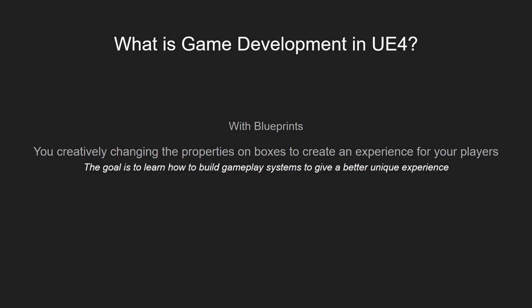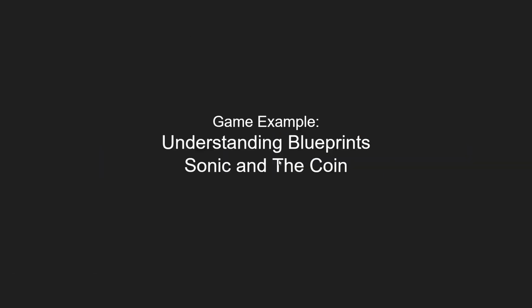Your main goal is going to be looking into systems and learning more about the properties that are on the boxes, on the blueprints. That's going to be your main goal. So in the next video, my main game example to help you understand blueprints even a little bit more, and to start getting into some gameplay, meaning start creating that gameplay for your players, is called Sonic and the Corn.